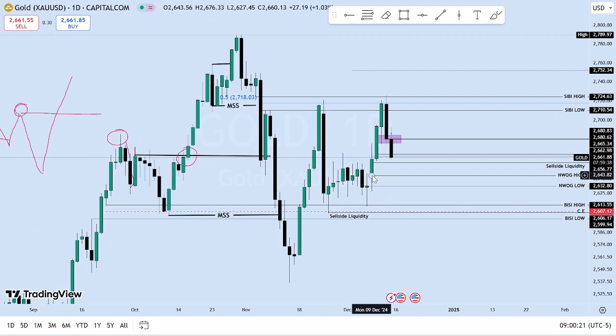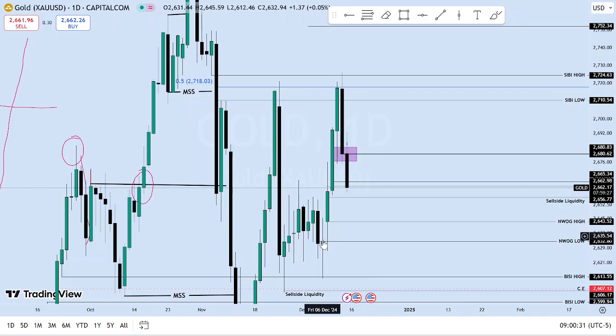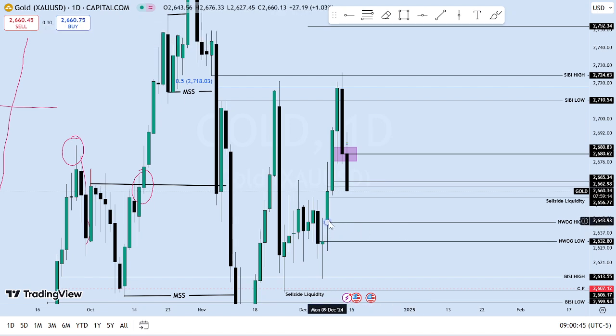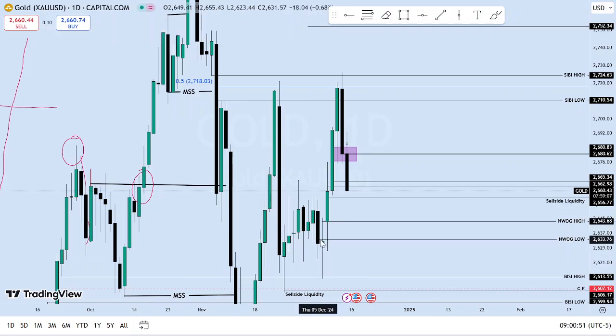So the high of it is the new week opening gap high. The low of it, where we close on Friday, is the new week opening gap low. So this gap we are seeing here on opening price, on new week opening price, is called new week opening gap. In case you see something like this in your chart when you are practicing, you annotate it.